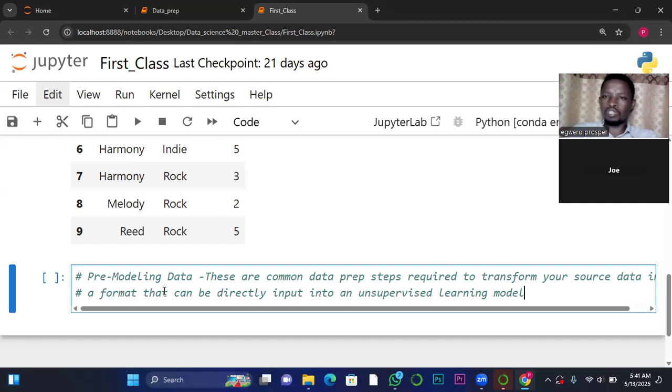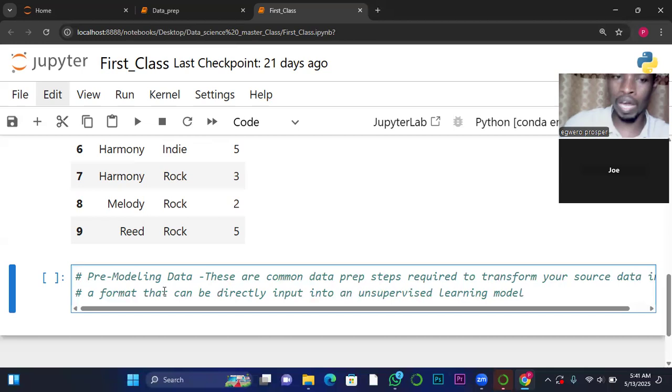I did this explanation so that you understand what exactly we are doing here. Why is this important? There are techniques involved for you to be able to perfect your data, and we shall be looking at some of them in this section.